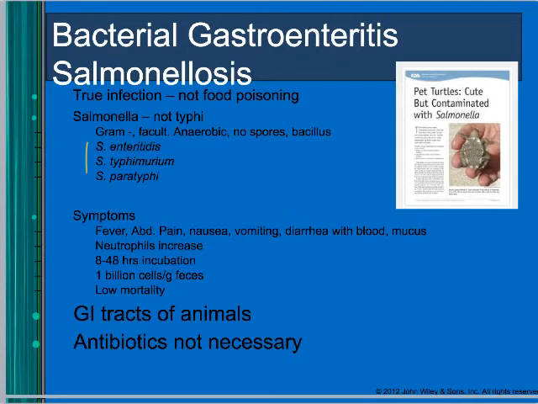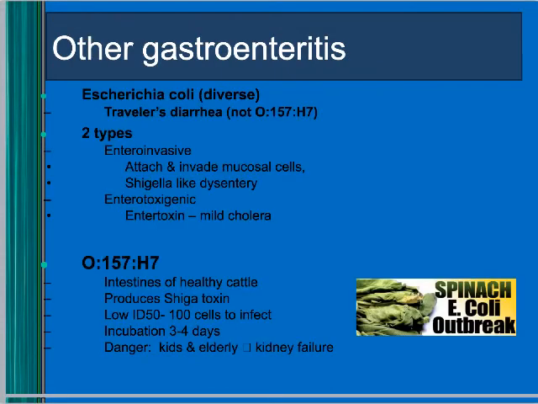Okay, so it's found in the GI tracts of animals, like reptiles, chickens, things like that. Usually it self-resolves, but that's why you always try to, if your kids go to a petting zoo or something, get them to wash their hands after they're done so they don't pick up Salmonella someplace else.